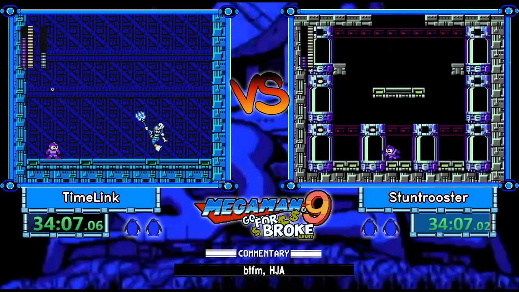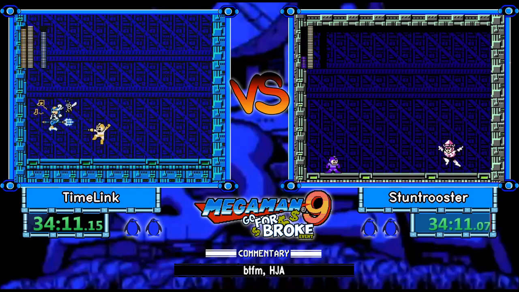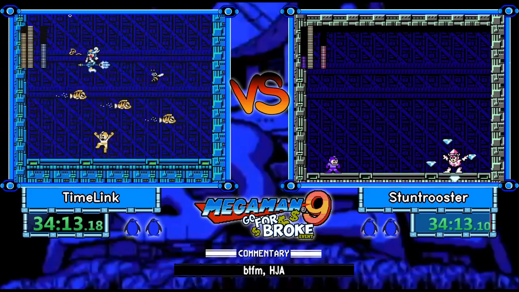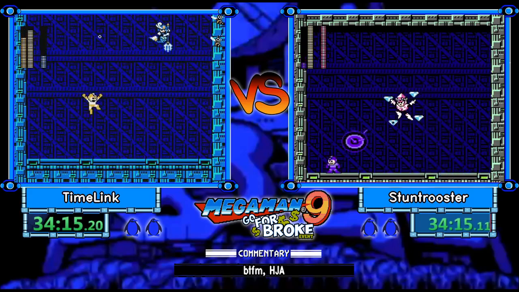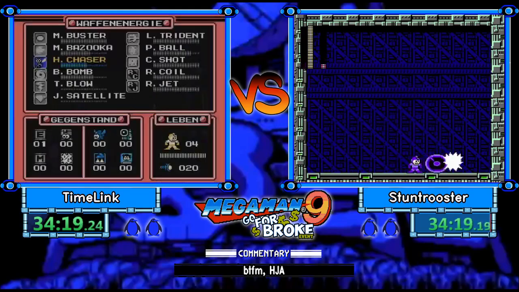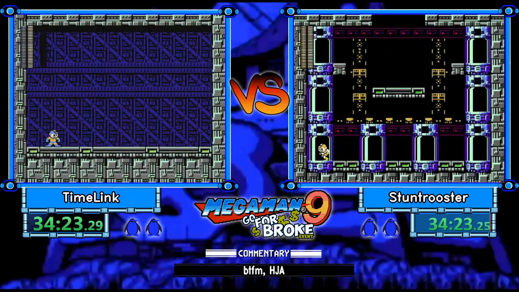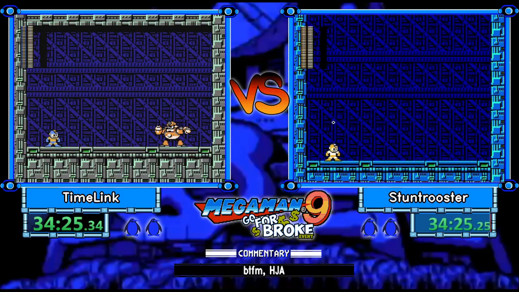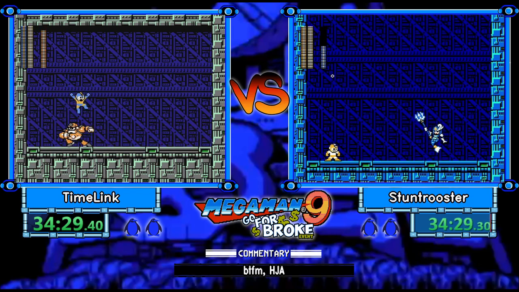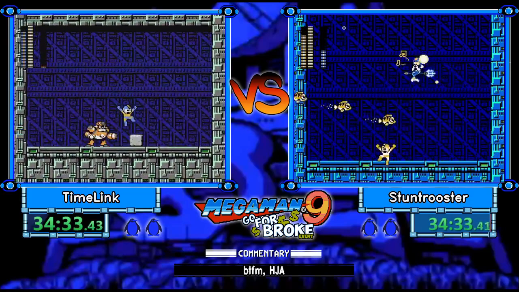I think TimeLink is having slightly cleaner refights here, or better luck. He's moved on. He's about 2 Robot Masters ahead now. Stunt is doing this slightly faster. Looks like he's attempting to do the dual kills where he is trying to get the 5 hits on the first bomb.